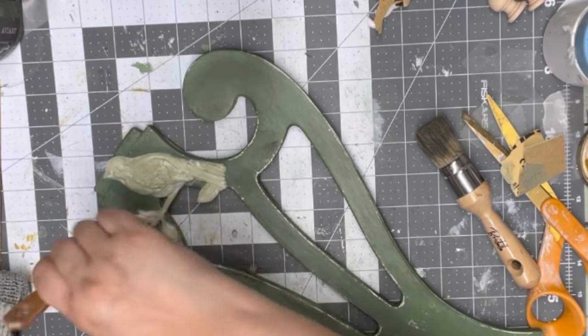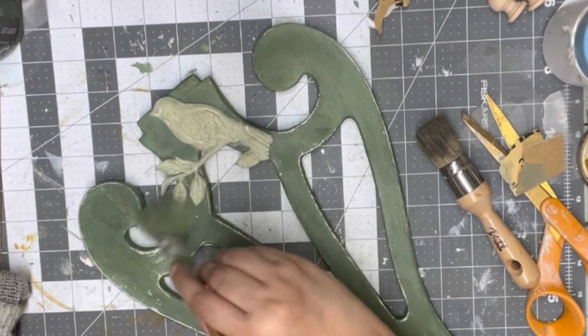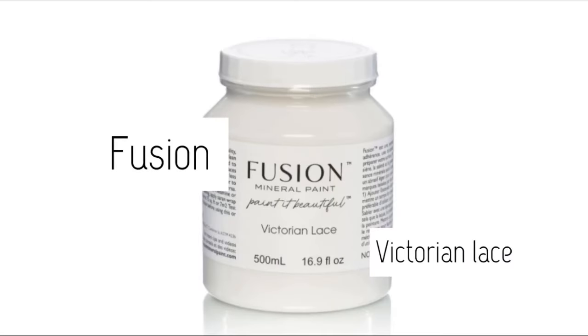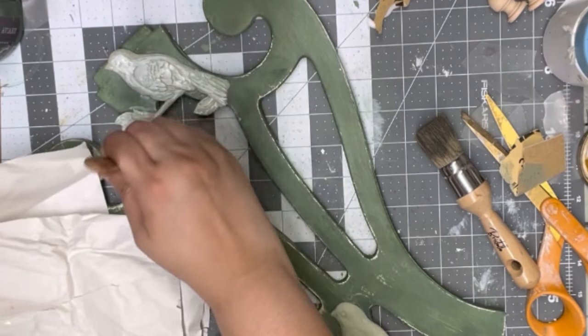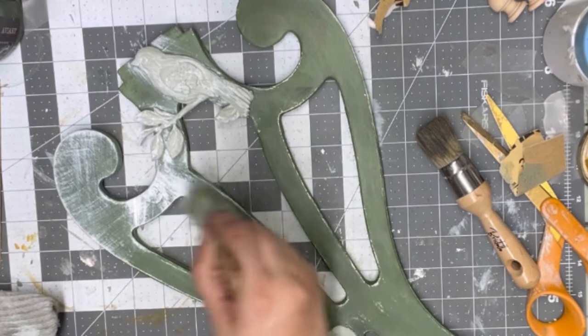I didn't have enough green paint to come in here and just cover this, so I have that water paint down, so I add that to the bird as well. And then I decide to come in with Fusion Victorian lace. Remember, I am experimenting here, so I hope you guys like these experiment pieces as well.